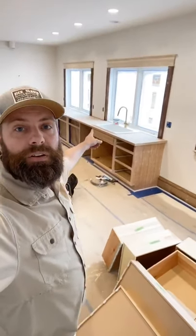You can see through the kitchen here, we're all prepped and ready to prime that woodwork. We have white oak countertops here being glued up. With the sink in today, plumbers just put my faucet in. You can see that beautiful, sleek one-piece thing there.